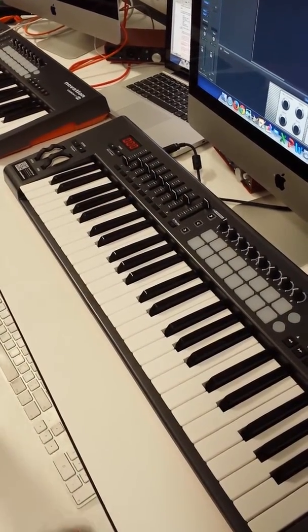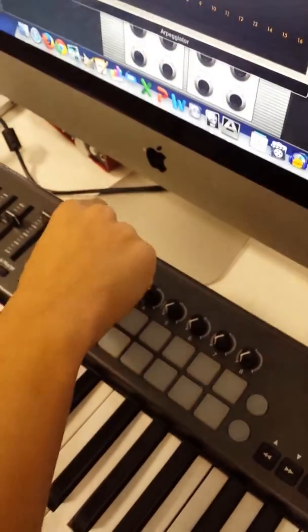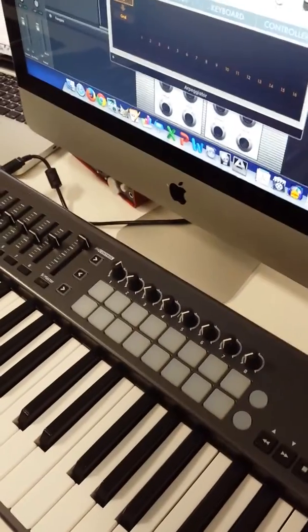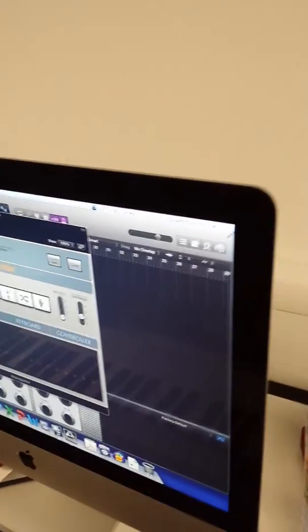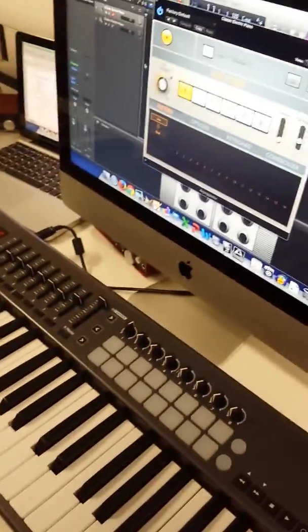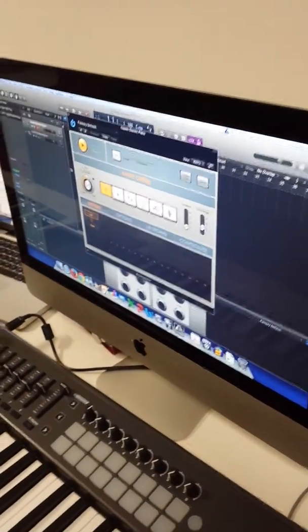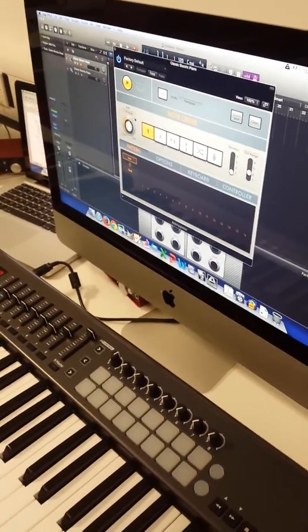Okay, so we're going to go into the arpeggiator here now in Logic. And as I open it up, we can see that I have assigned the rate of the arpeggiator, which is just that one there, to dial 1 on the keyboard. And as I turn it up, the rate goes up, and as I turn it down, it goes down. I've also assigned the octave range of the arpeggiator to the pitch wheel here. So it sits at 2 there, and it can go up to 3, 4, back up, down to 1 as well. And fader 1 here I've assigned to the variation of the arpeggiator, which just changes the pattern of the arpeggiator.